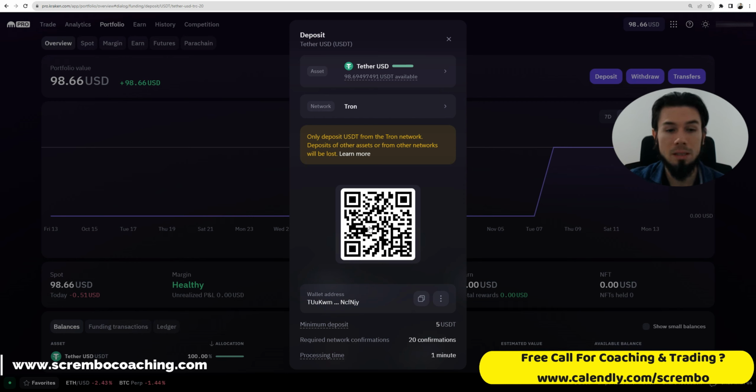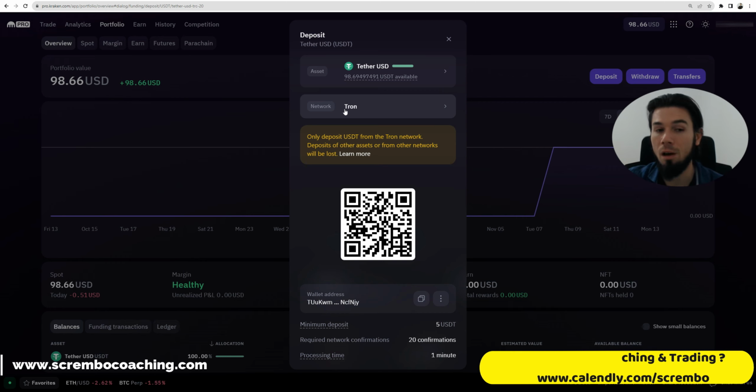Now, one thing that I was telling you is that the network has to be the same. So make sure to verify first on the wallet you are sending that cryptocurrency that it has the specific network you're actually requesting. Or it's even simpler. Before you get the deposit address from here, first go to the wallet where you have your crypto and look for how you can send it from there in USDT.